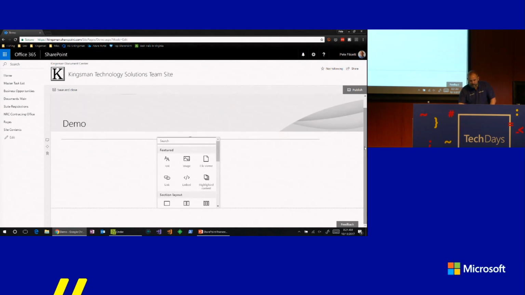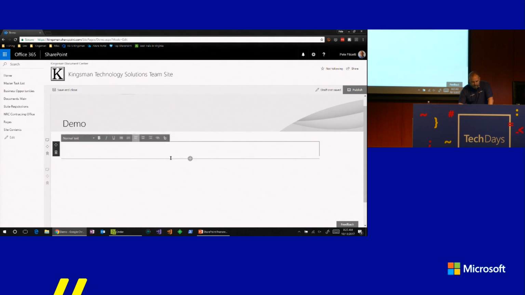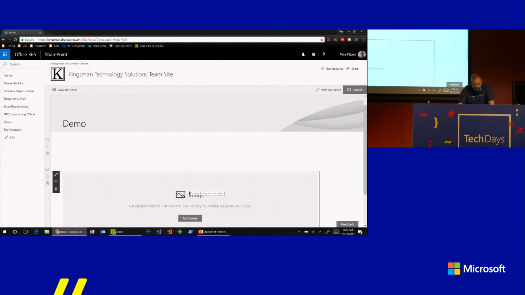And the last time I did a presentation on this, there weren't near as many there. And again, this is clear on my laptop. I don't know why that's doing that. But it says text, image, file viewer, link. You can put in section layouts. Those were there. You can stick in Bing Maps or a group calendar. So I'll just take and put in a text one. And over here, you can just start typing your text in. There's a little trash can up there for the delete, which is sort of similar to what we had for web parts before. Actually, let me put another one in for an image.